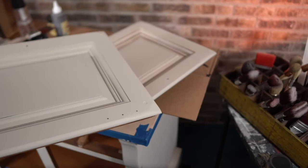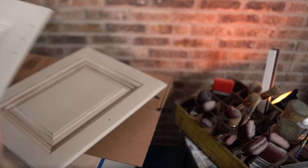So the top one has the antiquing. This one has nothing. That's the difference from the two. You may like one or the other, but that's how quick you can go with this. So this is before, and then this is after, okay?